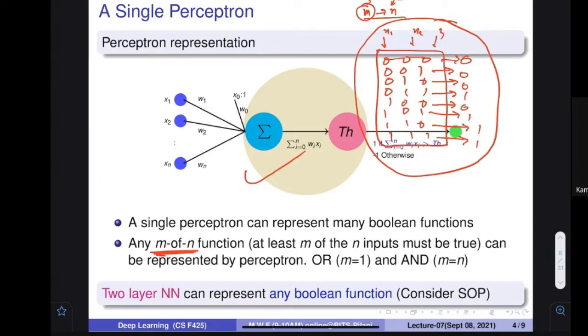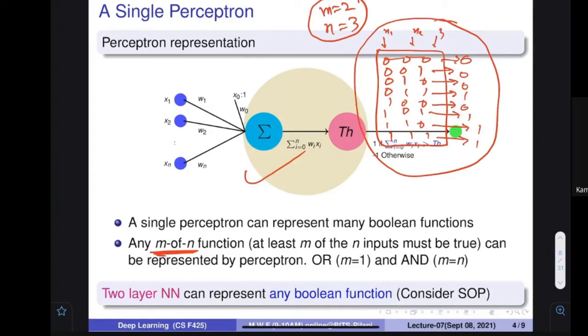I think I have written it wrong, let me correct it. In this setting, m was actually 2. I wanted 2 items out of n equal to 3. Out of the n things I want m of them. So this is not a different thing, that is not a big problem.